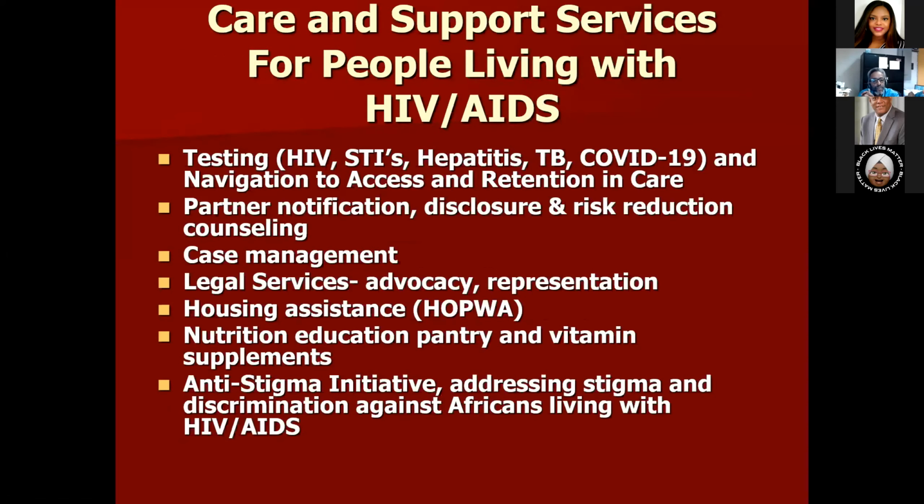The care and support services, as I mentioned earlier, we do HIV, STI, hepatitis, TB, and now COVID testing, as well as navigation and retention to care, partner notification where necessary, and risk reduction counseling. For those who are positive and require psychosocial assistance, we have a case management program, and who might present with, again, as I mentioned earlier, legal needs. Our legal services will take care of those needs.